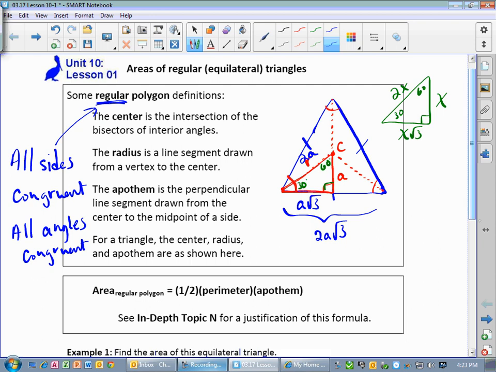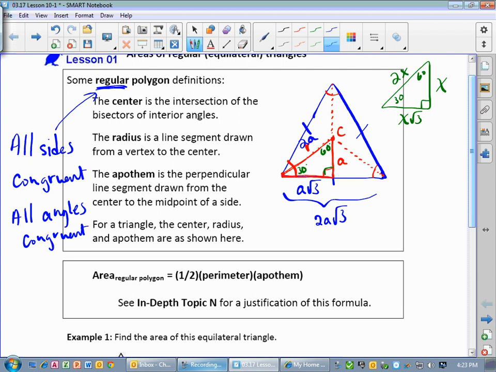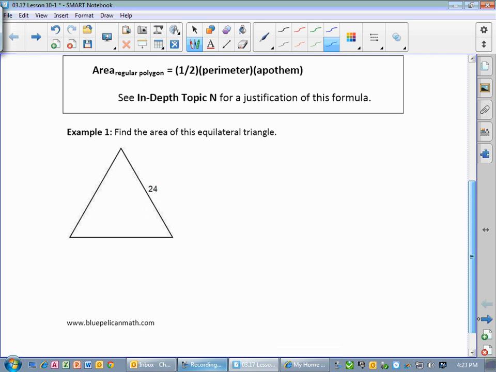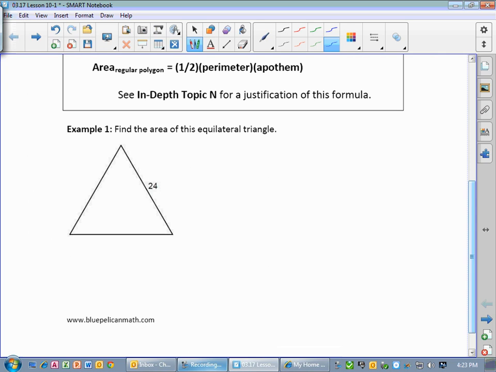However you want to look at it. And so our area formula that we saw today also applies here: half times the apothem times the perimeter. Given a picture like this and asked to find the area, let's start by writing down the formula. 1/2, lowercase a is apothem, capital P is perimeter. So area equals 1/2 apothem perimeter. Start by finding the center of the triangle, which you're kind of eyeballing. You don't have to actually draw all the bisectors. And then draw your apothem. And then we can draw our triangle.